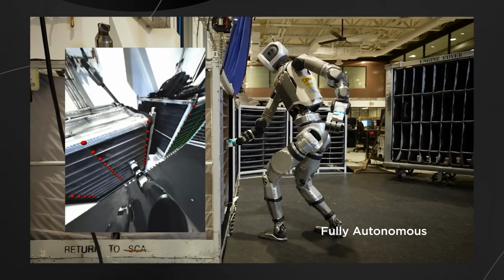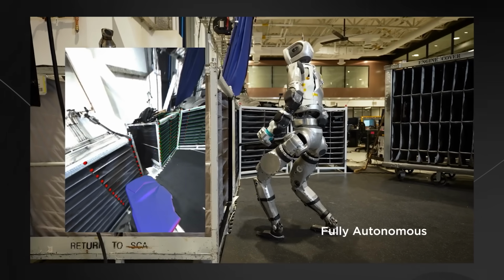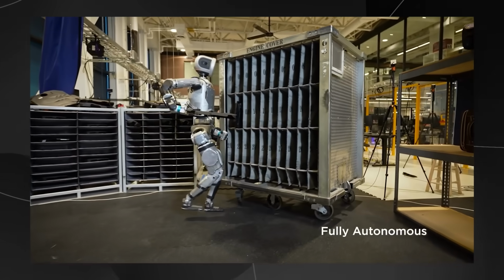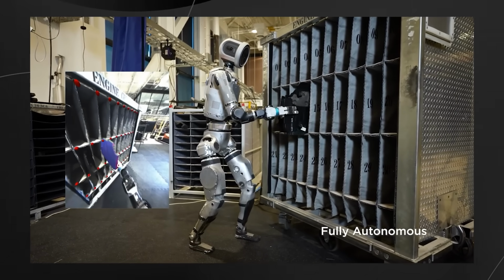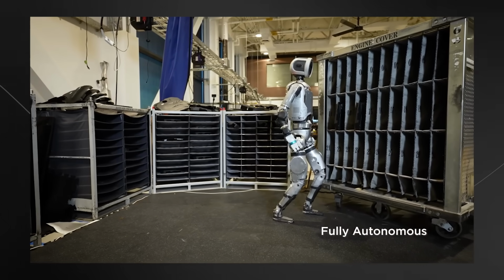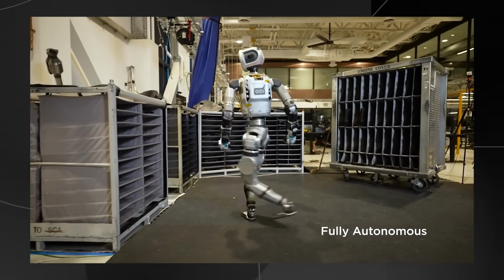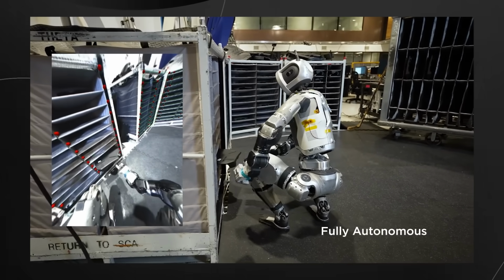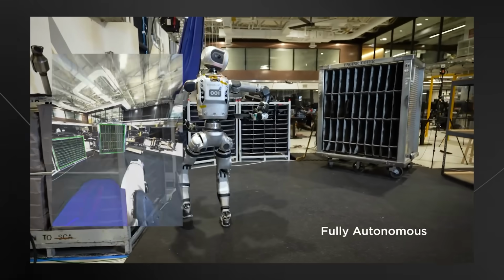Now, Atlas's tasks involve moving these items between these bin locations in a systematic and repetitive way. This essentially indicates that Atlas can handle sequence-based tasks, which are common in logistics or production lines, where moving parts to and from specific locations is crucial for a streamlined process, which is why many have been joking around on Twitter, stating that this product is one that is going to replace a lot of Amazon warehouse workers. But if you've ever paid attention, you know that they already have a significant amount of robots in their workforce.